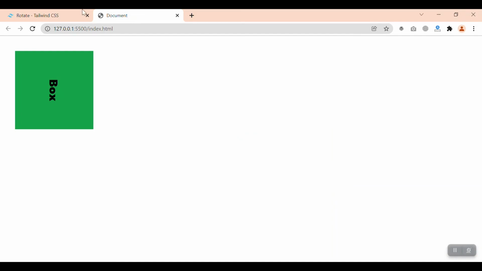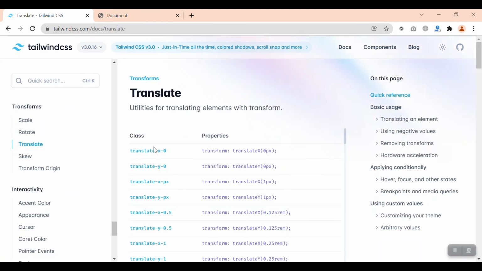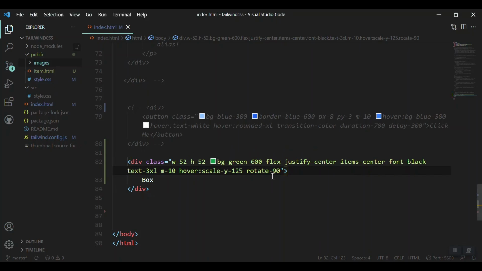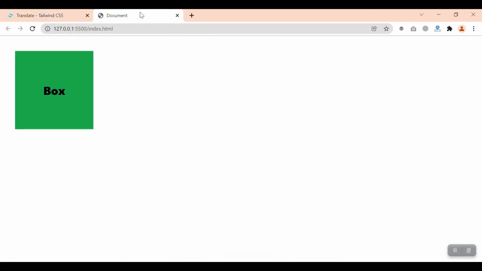After the rotation, we have the translate. You can move it. When you hover, it should move a bit to the right, to the left, or to the top or to the bottom. So you can use this translate option or the translate utility classes. For example, if we get rid of this rotation and I hover, it is just scaling on the y-axis a bit. I want to make sure it comes a little bit down, so that it does not affect the original margin that we have before the hovering. I want to maintain this space even after scaling on the y-axis.